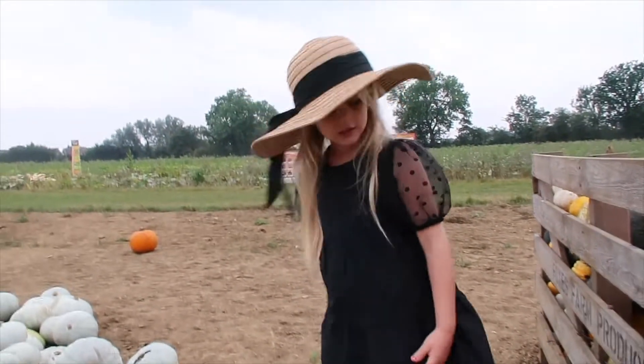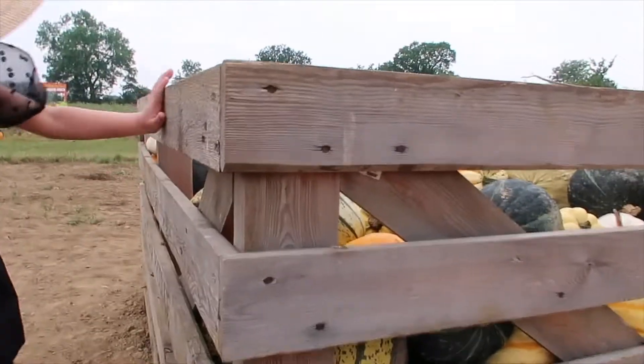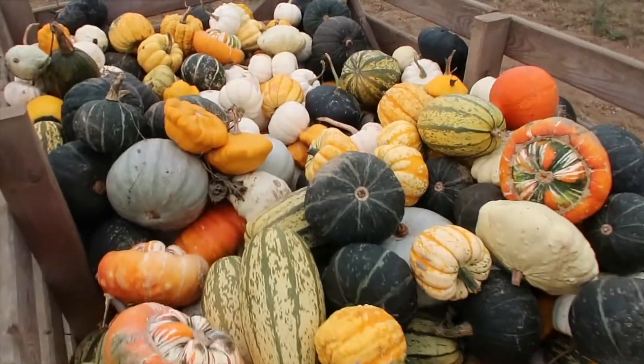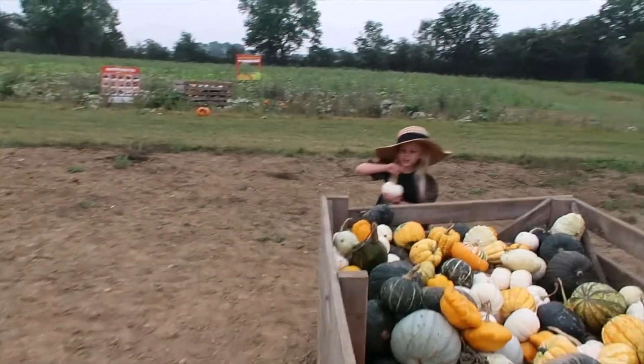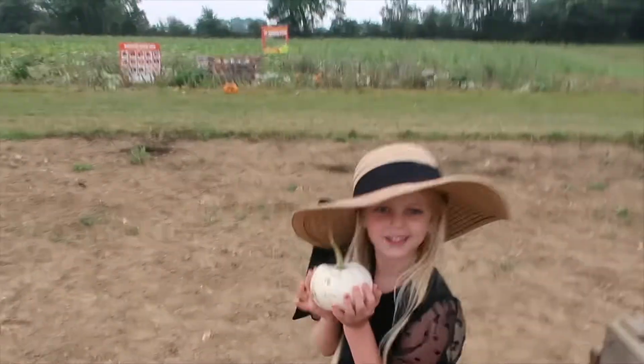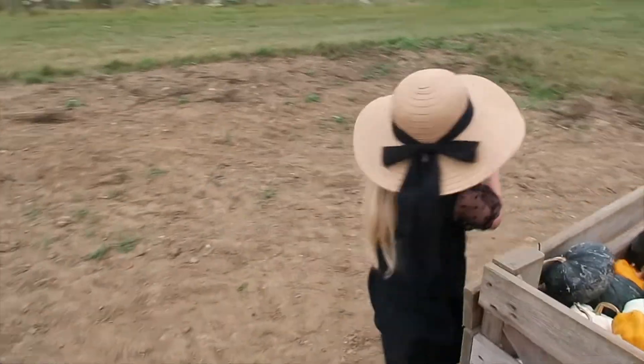They have all colours here — green ones, black ones, all shapes and sizes of pumpkin. I love these ones, they look like little moons. We've got our first pumpkin. We're just here exploring and trying to think about the different coloured pumpkins that we might like because we're going to make a display. I really like the black and white ones and obviously classic orange. There's so many shapes and sizes — we're going to end up with a lot, I think.